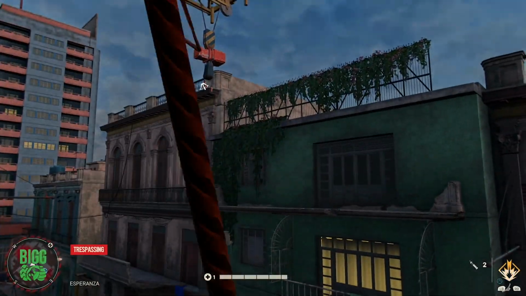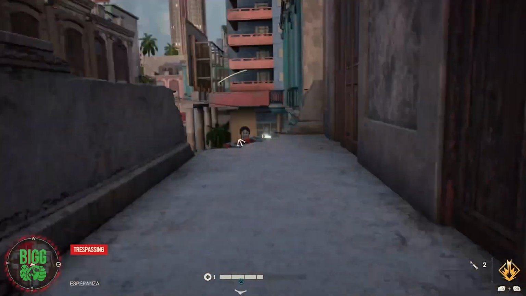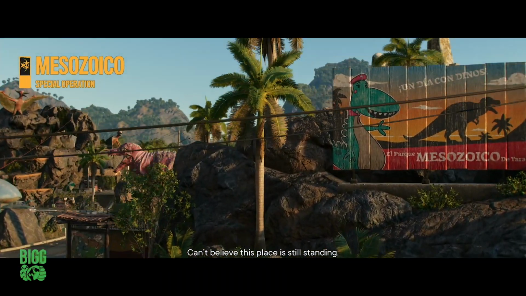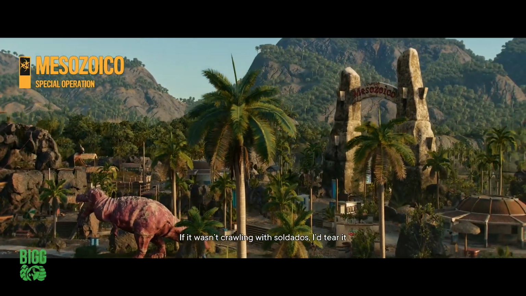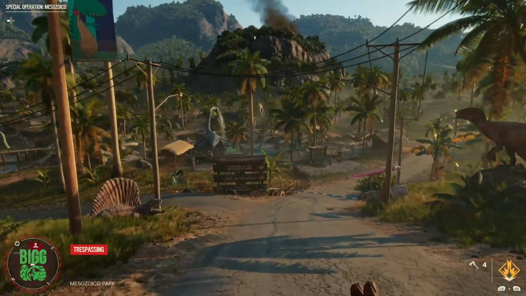Movie references are always a really popular Easter egg, and Far Cry 6 has about 7 of them. We'll start with the most obvious of them all, the special operation called Mesozoico. This takes place in what's clearly a homage to Jurassic Park.